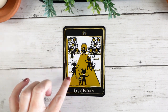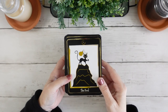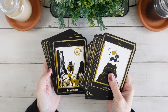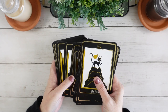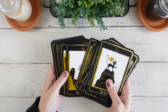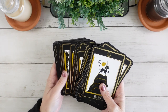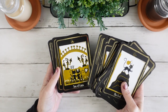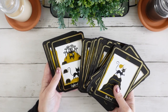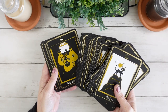Really interesting deck. When I first got this deck in I was looking at it and thinking it was going to be just a really cute deck. And really cute decks are great, but there is some depth to this deck — depth that I didn't really expect. I do really like the way she has interpreted a lot of the cards. It fits close enough to a Rider-Waite-Smith interpretation that if that's the way you read, it would work beautifully. But I love that it's not totally locked into that, and she has done some really interesting things with some of these cards. I really like the symbolism she's chosen to include.